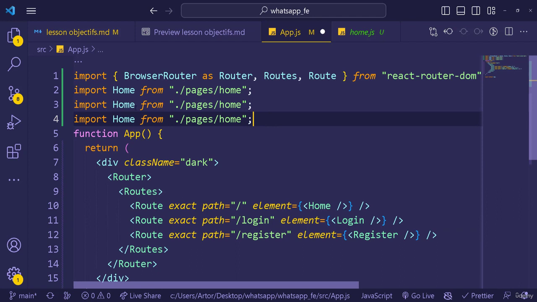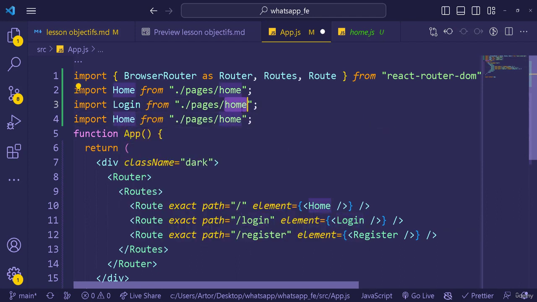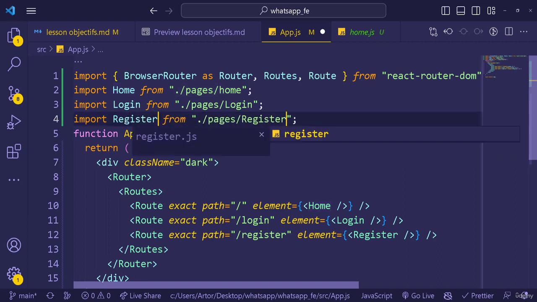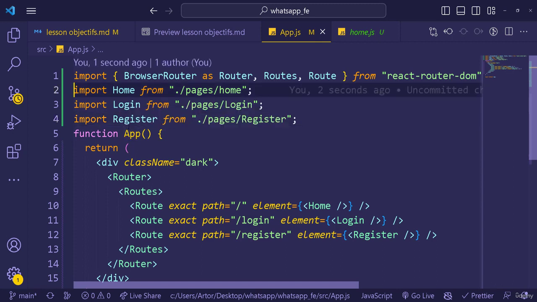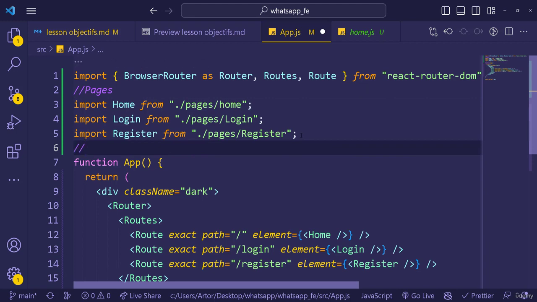So right here, this is login, this is also login, and this one is going to be register, and this also right here, register. If you want some better organization, you could say pages, for example, like that. And if we have other imports, we will do them later there.